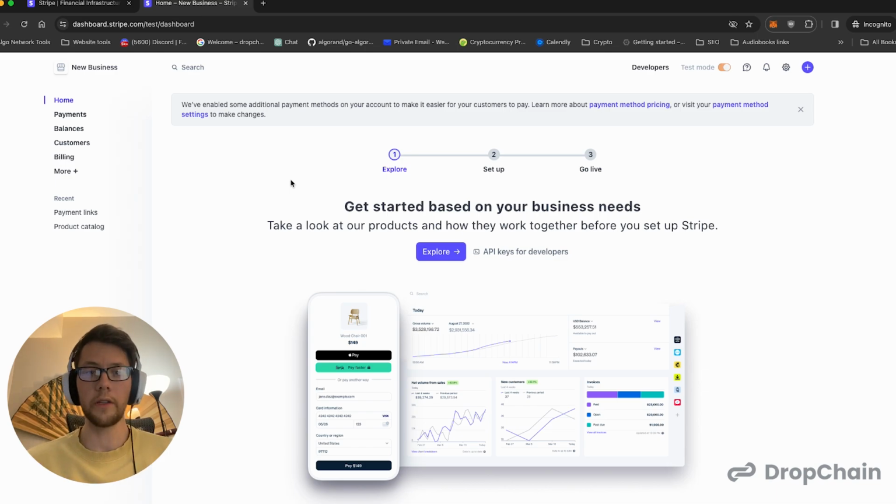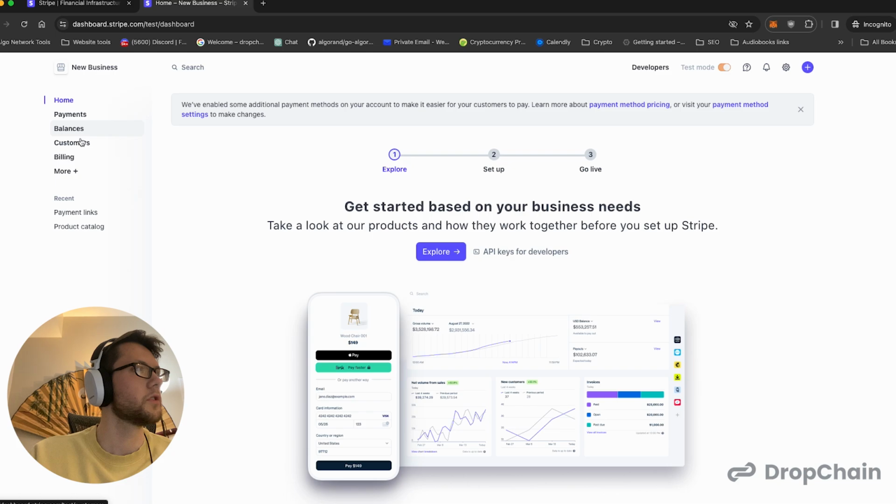All right, so for our example, there's a bunch of ways you could do this. What we're going to do is create a no-code checkout page. With that, we're going to create a product. So it's going to be a test product. And then we're going to show you how to integrate this into your Bubble app so that when someone goes to this page, they check out, then we can process that payment and also deliver their assets through the DropChain plugin on Bubble. So let's create a payment link.